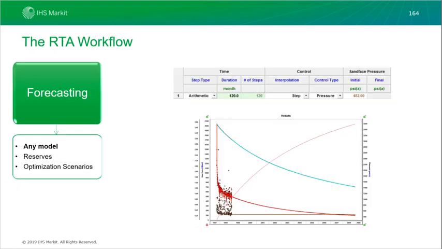And the final step of the story that we had a look at is forecasting. So once we have a close match, we can run production forecasting and determine reserves. And we can also do optimization scenarios. We can run forecasts under different constraints and different situations to help us predict how things might change under different conditions. Now we can forecast holding constant pressure or ramping pressure down, or holding our rates constant or ramping our rates down. So there are many different options when it comes to forecasting.